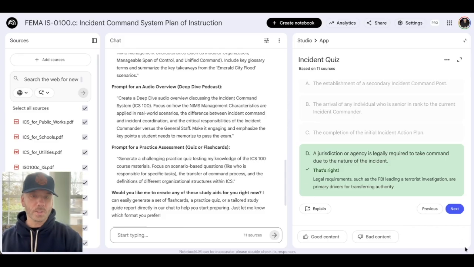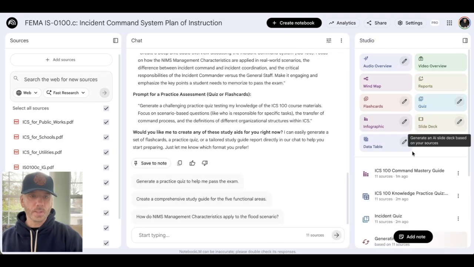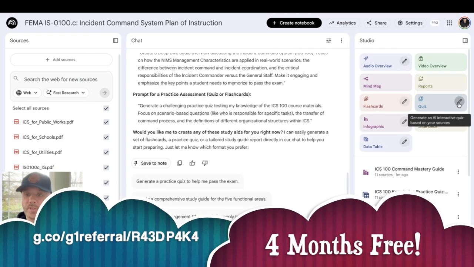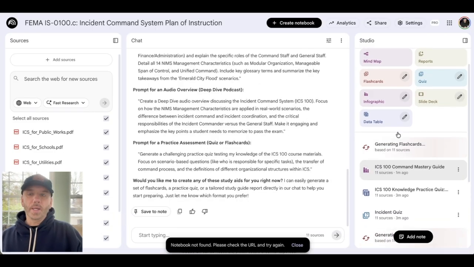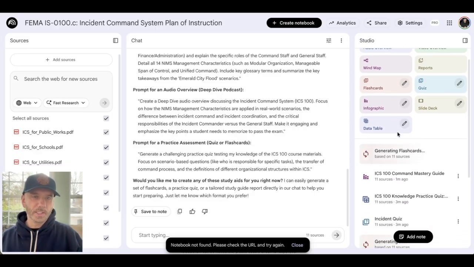So those are your quizzes. You can go and click next and take more quizzes. Again, you can create as many as you want. So I can go back into quiz. Now, if you have the free version, I think you can only click 3. So use my referral code that I will give you guys. Okay, so what we did was the quiz so far and the mind map.